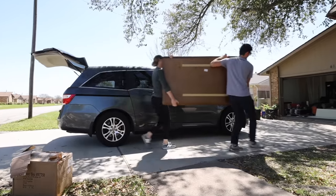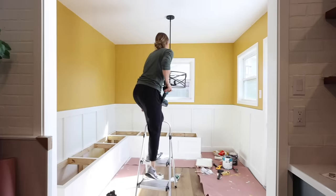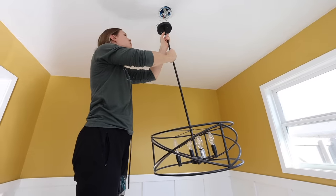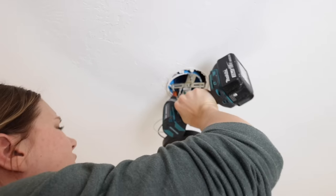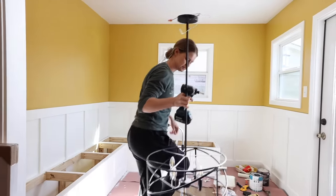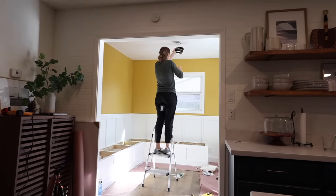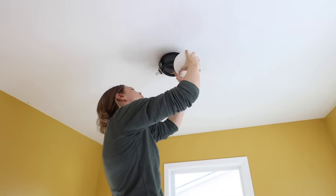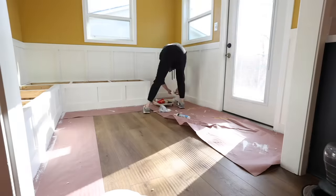While the paint dried, I worked on assembling this beautiful new dining room table. I also decided to go ahead and take down the old light fixture and replace it with a flush mount that didn't hang down at all. I switched the light for a few reasons. One, because I didn't like the way it hung down in front of the window. Two, because with adding these built-in benches, the table would no longer be centered, which would mean that pendant light hanging down would not be centered over the table. And three, removing this light made this room feel much more open.